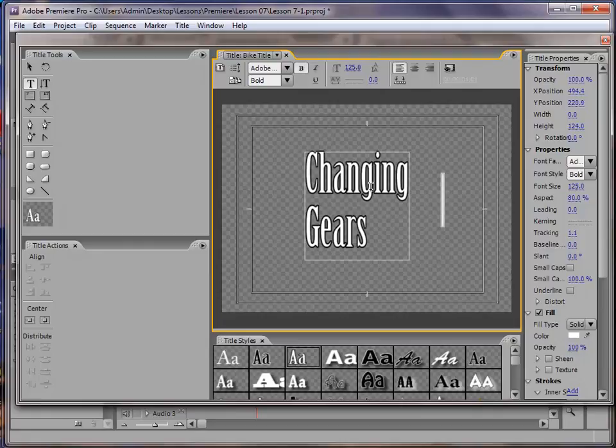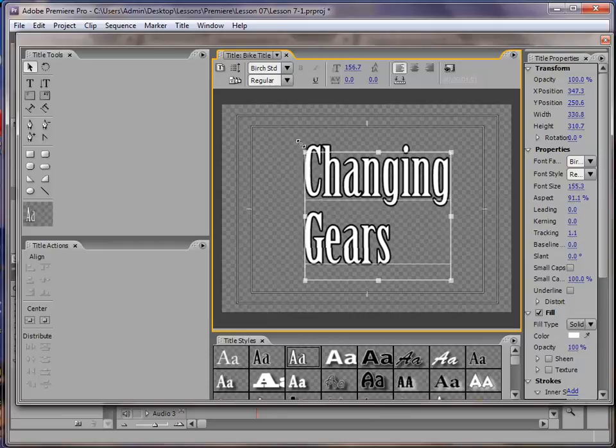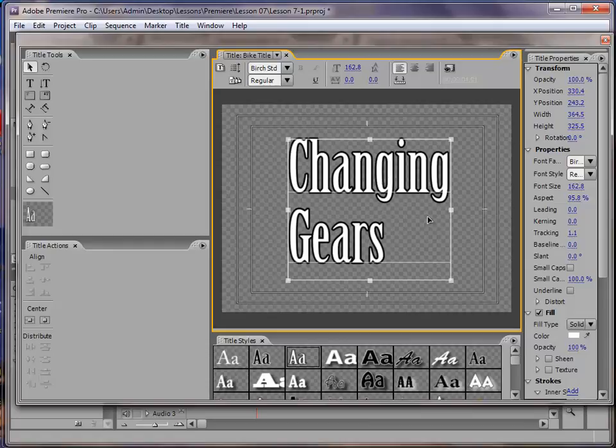I click off on it, and I want to grab the selection tool, which is the arrow, something we're familiar with, and click on the changing gears. And what you're going to see are these boxes, and we've messed around with these before. These are called handles. So there's nothing new here. The only thing I wanted to show you is that when I start moving these handles, it actually changes the size of the text of your title. So if I drag on these corners, I can actually change the title.